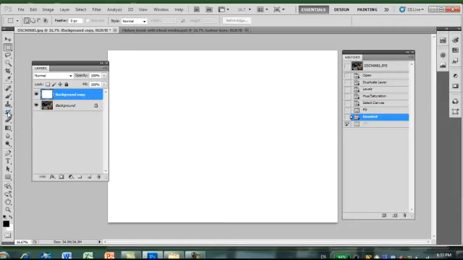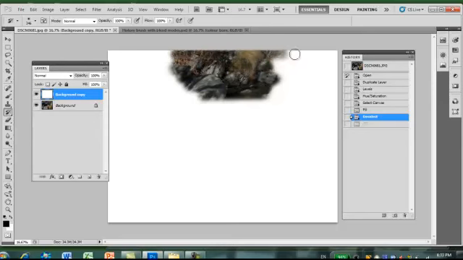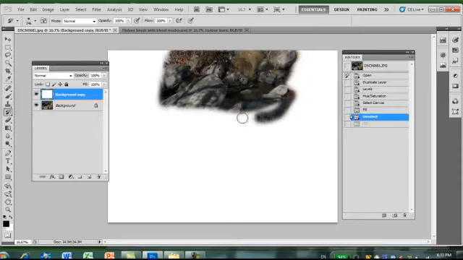Now if I pick my history brush, which is right here, click on that, I can go to my opening image right here, click right there, and with my brush I should be able to paint in that state. Okay, so there's the state of the original opening of the image. So I'm basically just painting in that part of the image. I hope that makes sense.